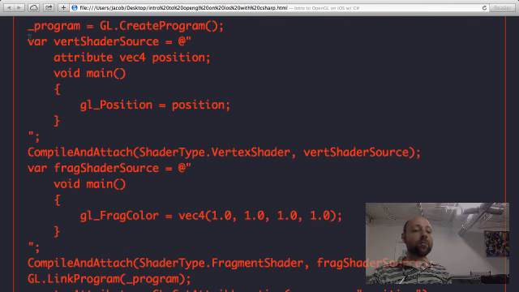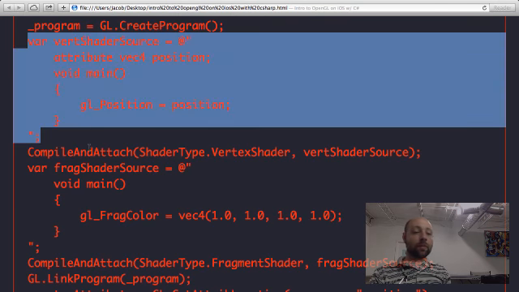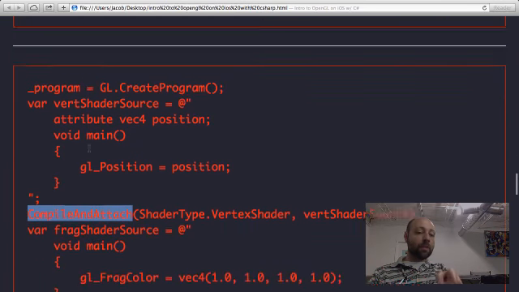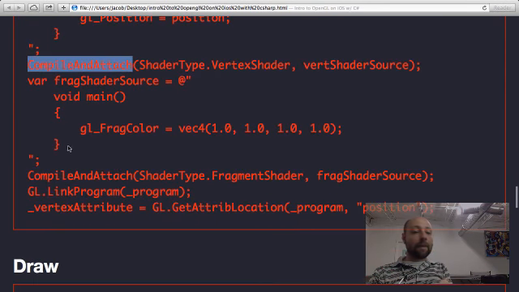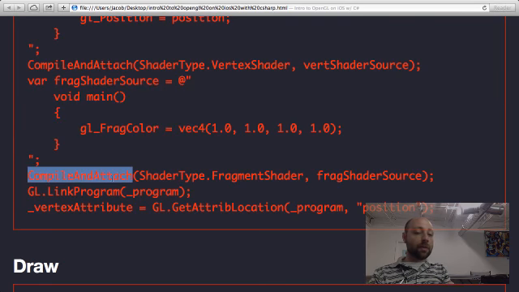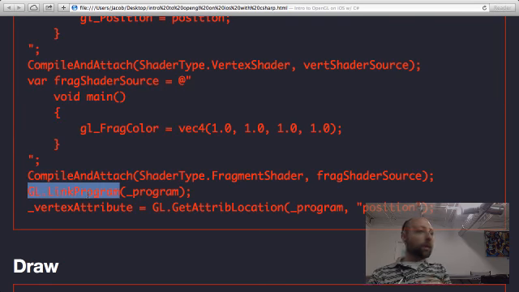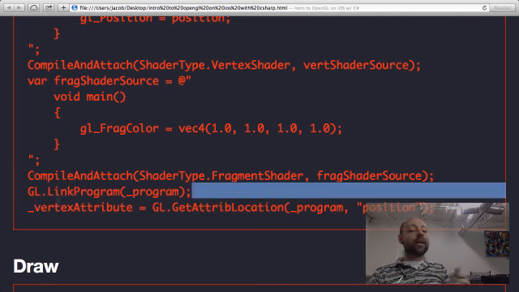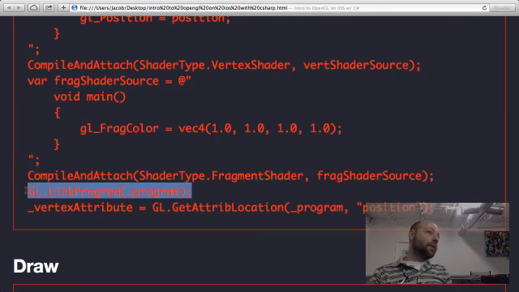I'm just putting my source inline. We already saw the vertex shader source. I'm calling the function that I had right up above right here, and my fragment shader source, again calling the function that I defined up above. And then again, link program. This just links all of that together, does the linking stage. Again, after this, you would have to check, did the linking fail?